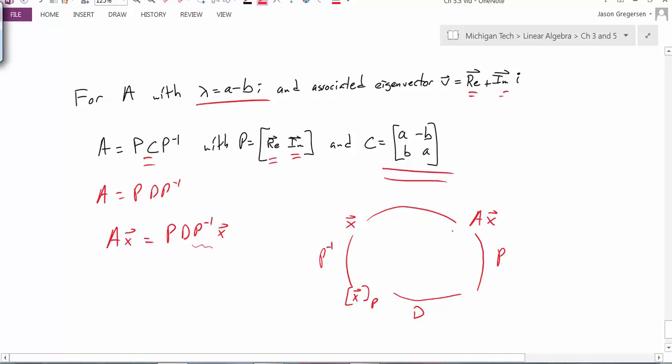The only difference now for the complex case is that when we change our basis, now instead of our matrix D, we have a rotation. It's also much easier to understand than our original matrix A. So first we change the basis, we do our rotation, and then we change the basis back. And that's the representation for this similarity transform.